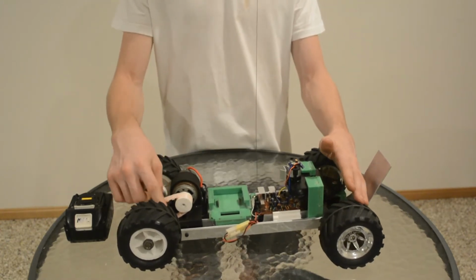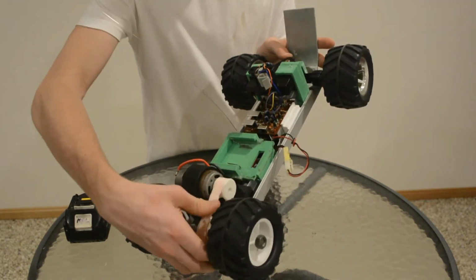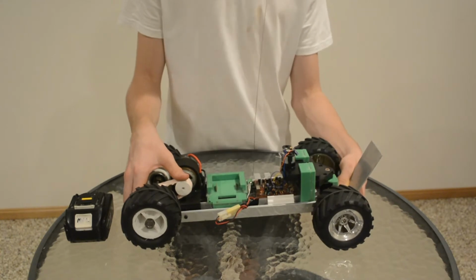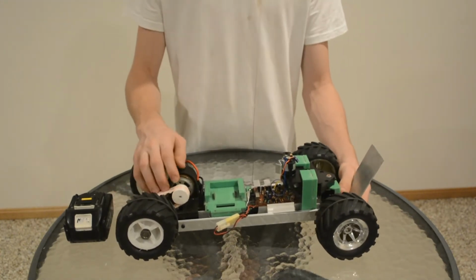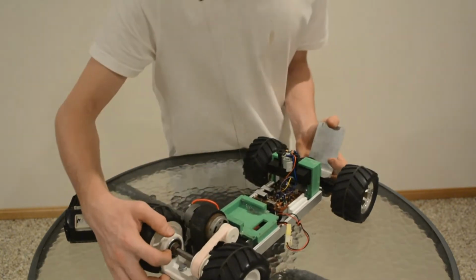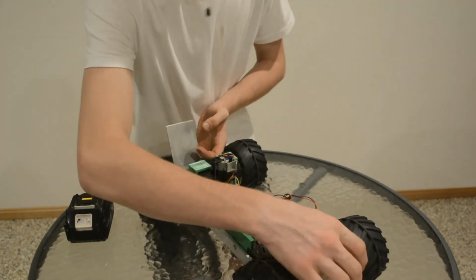Even this belt is 3D printed. So I 3D printed this out of flexible filament. I'm not sure what type of filament it is, it's just flex filament. So all this has been 3D printed. I've got bearings in here, a bearing on both sides, behind that belt, the pulley.